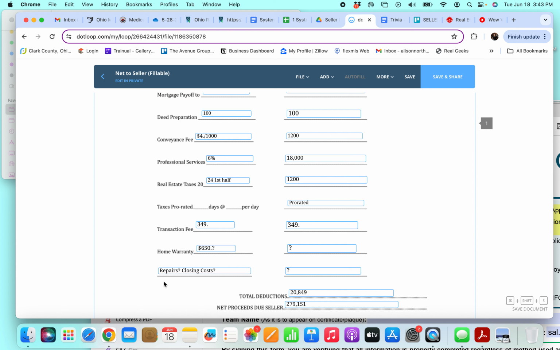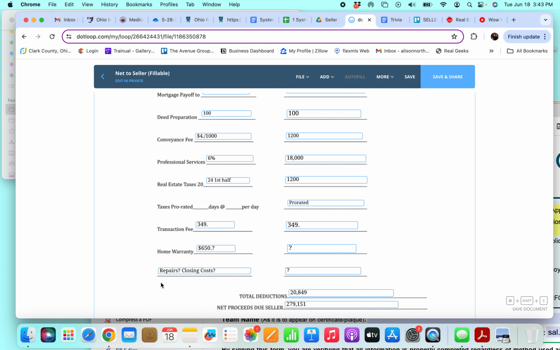Sometimes buyers will ask for closing costs in their purchase contract. This has not been common in the pandemic years, but now we're starting to see closing costs again. Typically it's up to about 3% of the purchase price. It's typically anywhere from $3,000 to $6,000, something like that. These are negotiable. It's not anything you have to worry about right now, but again, just so you're aware, this is sometimes something that buyers ask for.